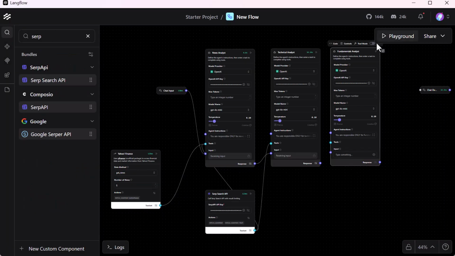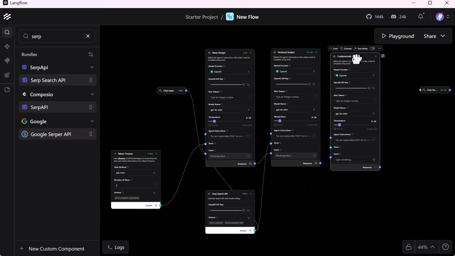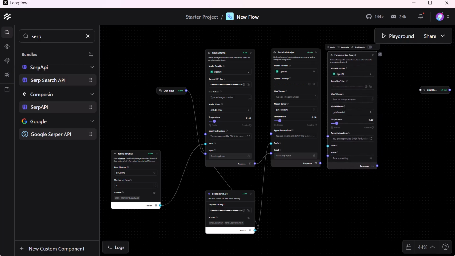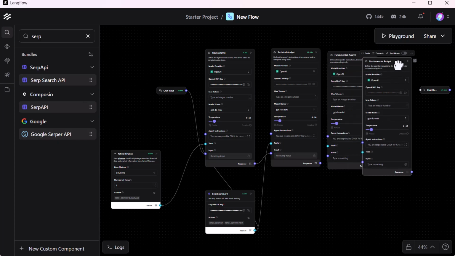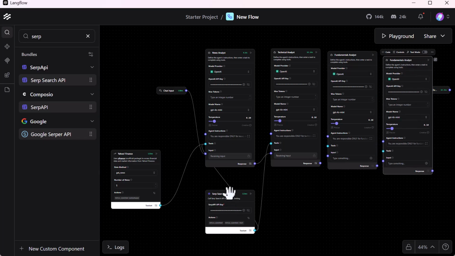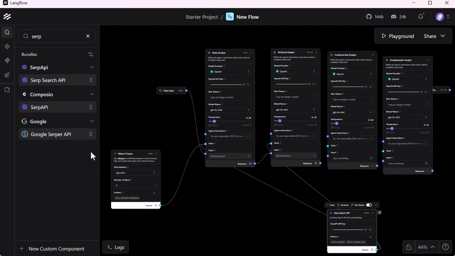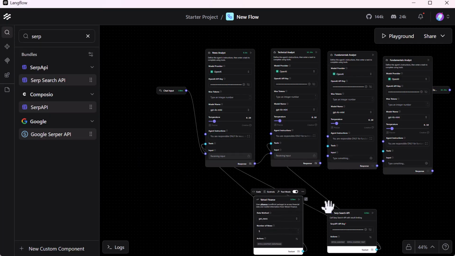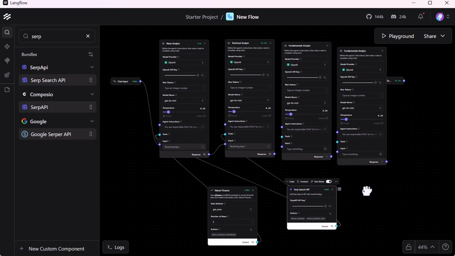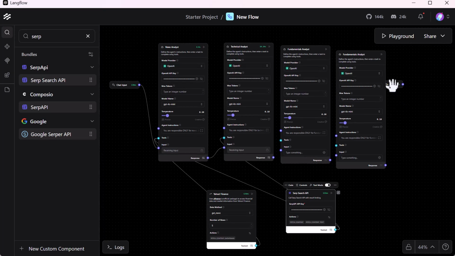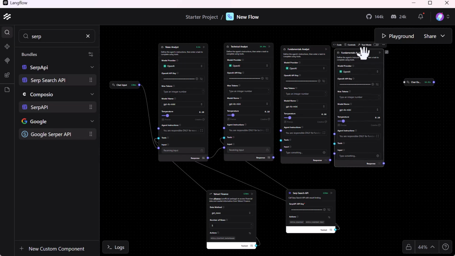We'll go ahead and clone the fundamentals analyst and come up with our final agent, which is the chairperson. Okay, so we'll go ahead and duplicate and move this over. Start moving the tools to the bottom here so you guys can see the full picture. Okay, there we go. And our chat output moves over to the right. Okay. So fundamentals analyst, we're going to rename that guy.